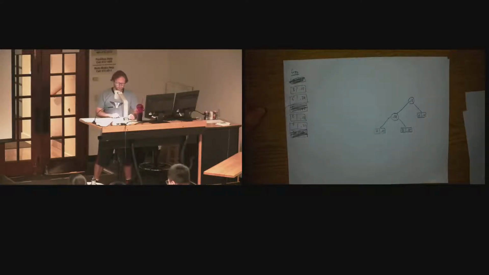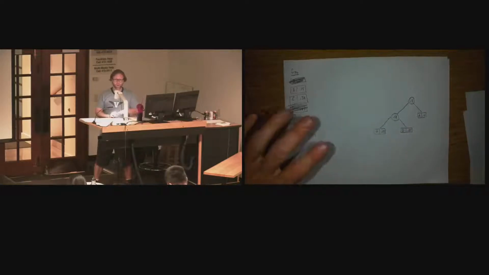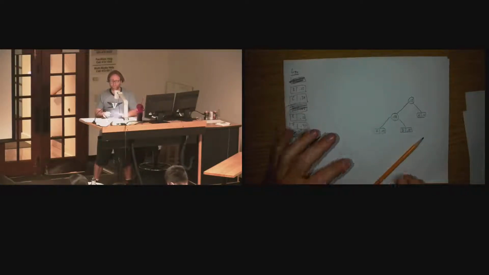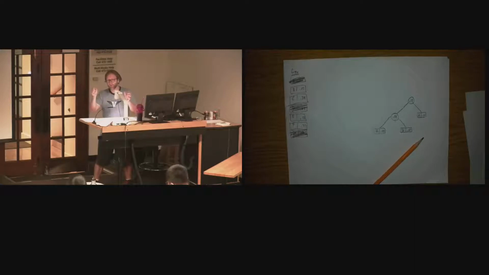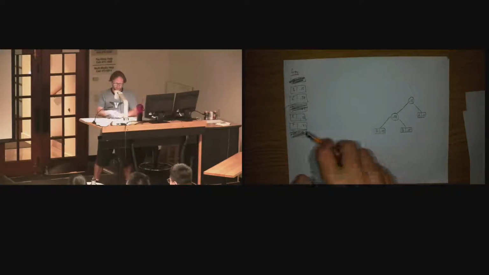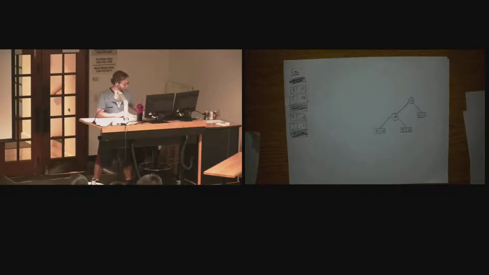Okay. How many trees are left? 1, 2, 3, 4, 5. So on each iteration of this algorithm, I'm taking n trees, combining 2 of them, giving me n minus 1 trees. When do I stop? Well, when I've only got 1 tree. Okay. All right. Let's look ahead here, see if I'm just drawing myself into a corner. I didn't print that out, so I don't know if I'm drawing myself into a corner here or not, but that's okay. Now, which ones do I combine?